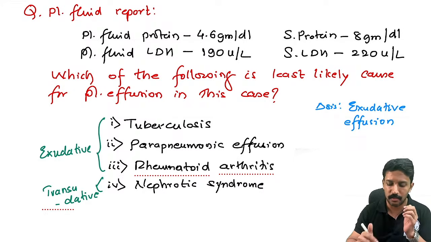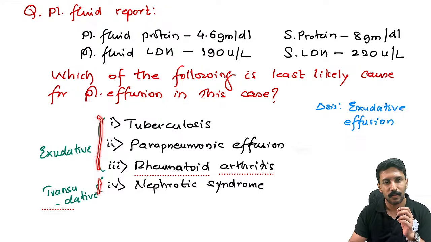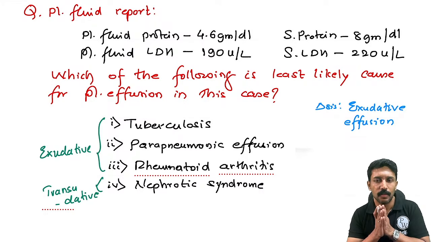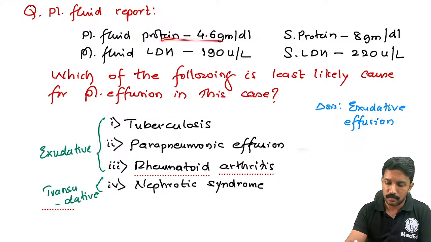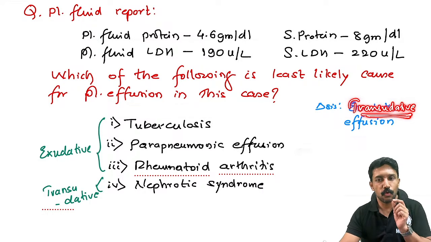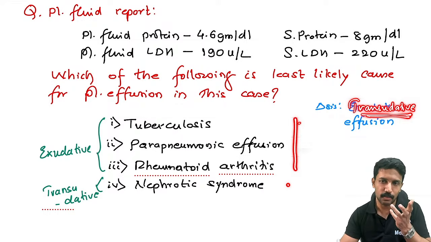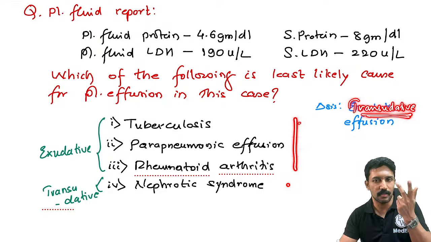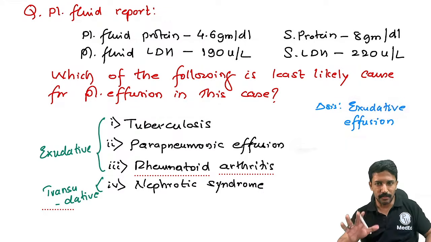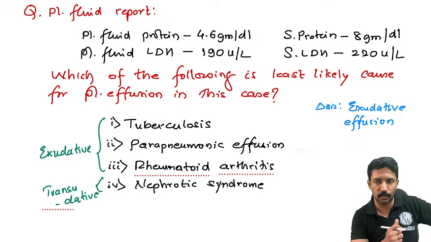ऐसा एक और क्वेश्चन है जहाँ पे 3 transudative के causes mention किए गए हैं और 1 exudative का mention किया गया है. Then whatever is the question the examiner is asking, exudative will be the answer. ऐसा ही और एक क्वेश्चन है जहाँ पे they have mentioned some values and we come to the conclusion that it is transudative, and then the examiner is asking which of the following is not known to cause this condition, and option 3 transudative हैं और एक exudative का like tuberculosis is mentioned, बाकी CLD, CKD, all of those are there. What should be my answer? Pick the odd man out. So in the exam you can easily solve these questions by picking the odd man out.